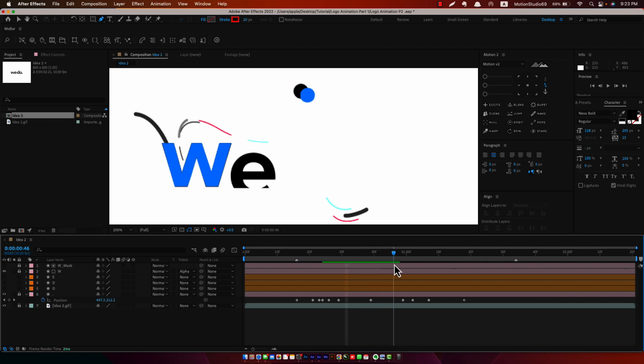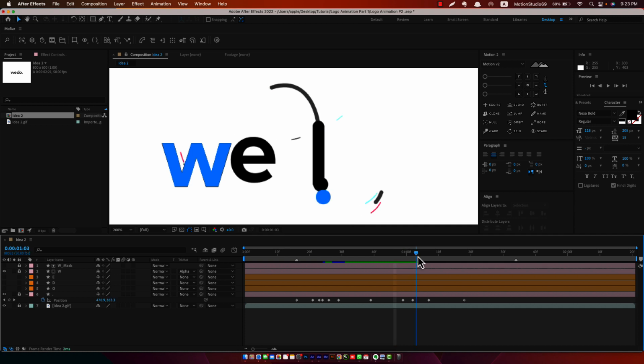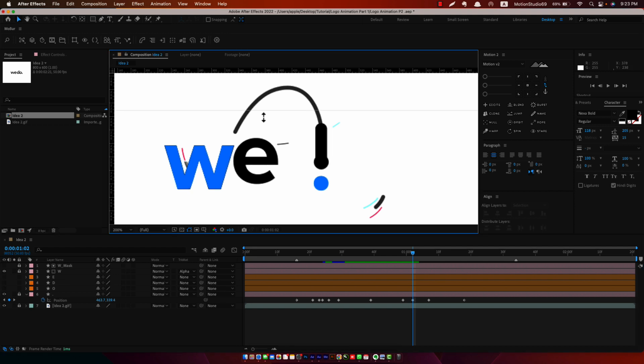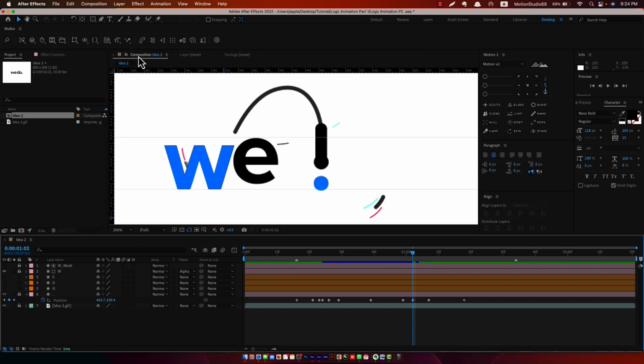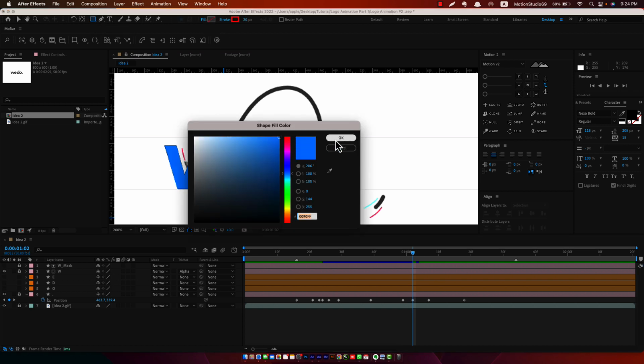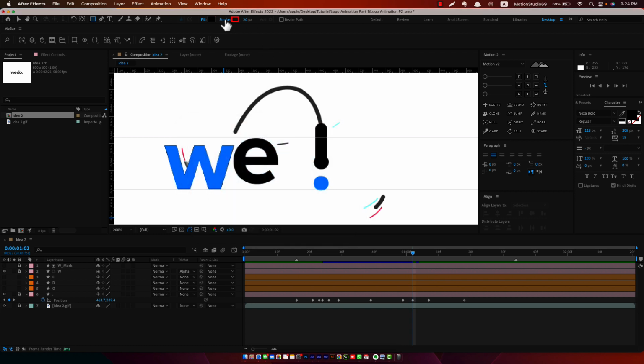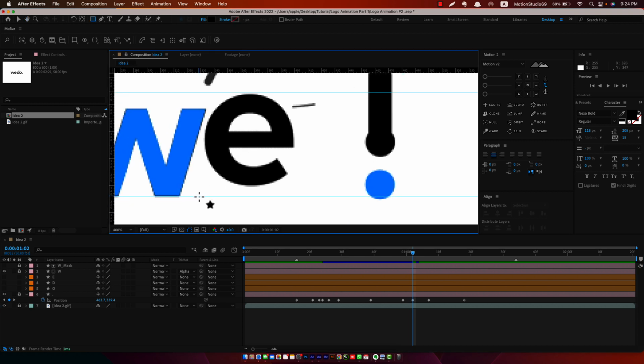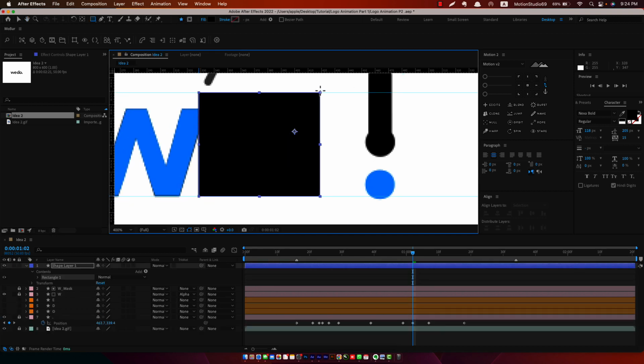Now we have this letter E. It is a very simple animation. Let's go up here. I will open the guidelines and I will set a key layer. I will set a guideline here and the second is here. So I will simply select the rectangle tool and turn on the fill. Any color, it doesn't matter. We just need the mask, and I will simply draw a shape like this.